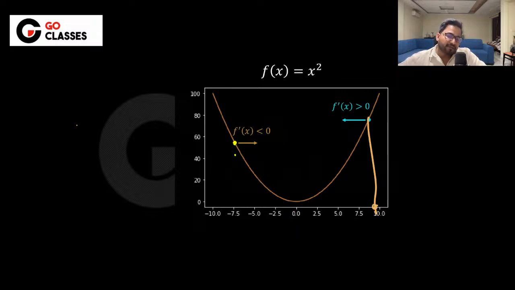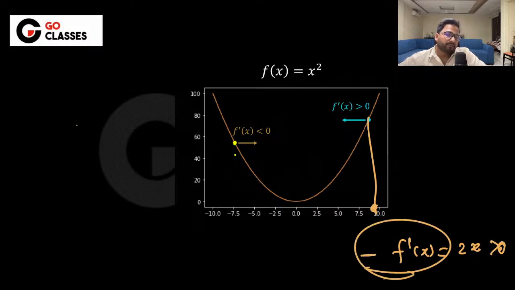The algorithm will say to find out f dash x. F dash x will actually be positive, 2x, since x is positive, so it is greater than 0. But what is minus f dash x? It will be negative, right? So it means you go to the left, negative direction. And then if you go to the left, it will decrease. Now how much to go? This is the next question. Should you be going just like this, or maybe you need to make a bigger jump?